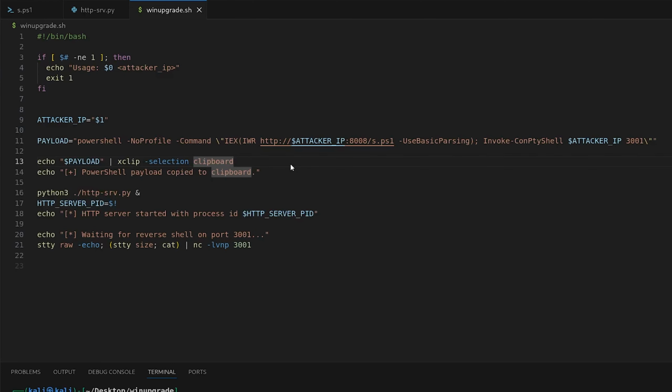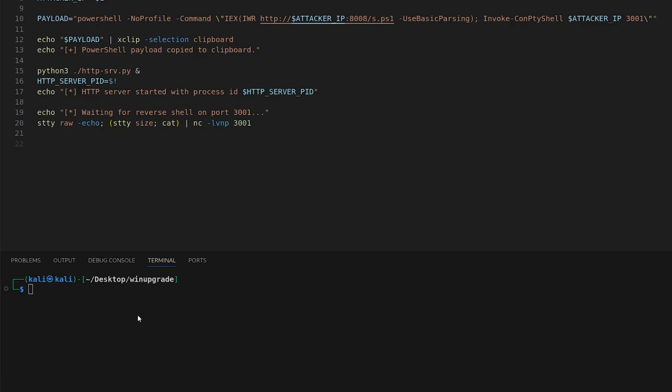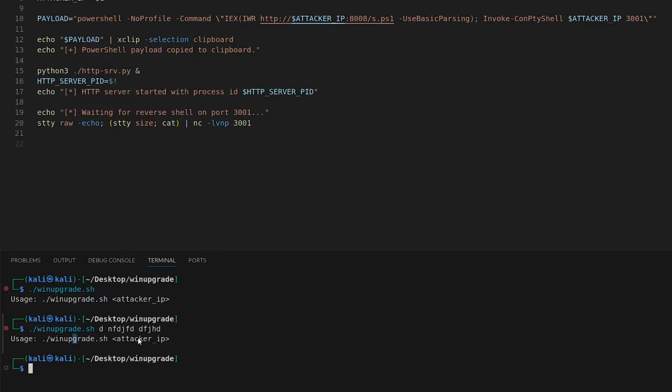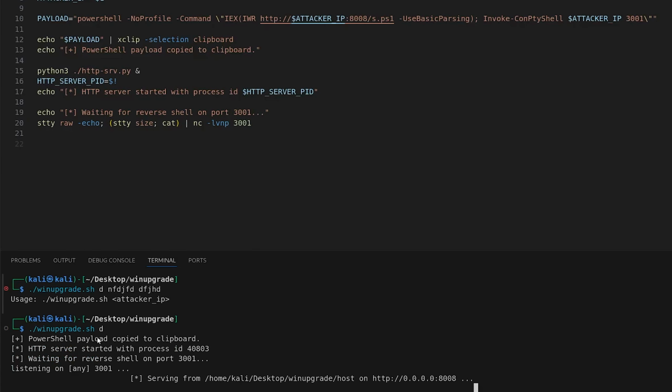So let's save and try that out. If I only run winupgrade, you can see the usage, and if I run it with 3 parameters, let's say, we also get the usage, and it only works if we pass exactly one parameter. I'm not going to add a regex for an IP here. Feel free to do that if you want.